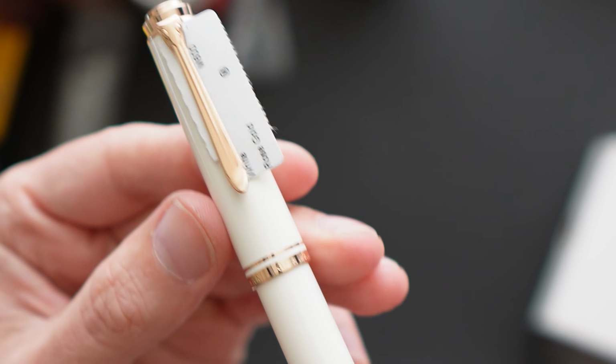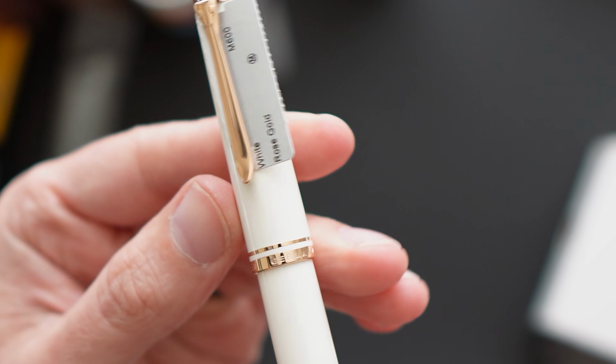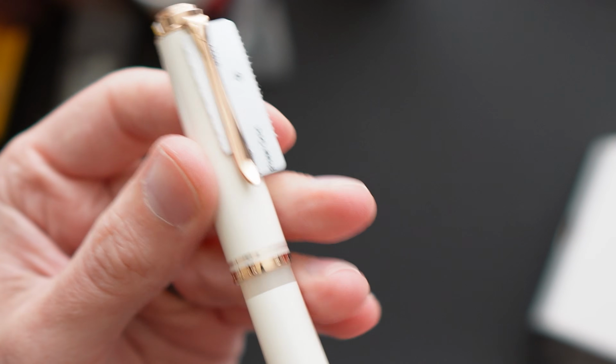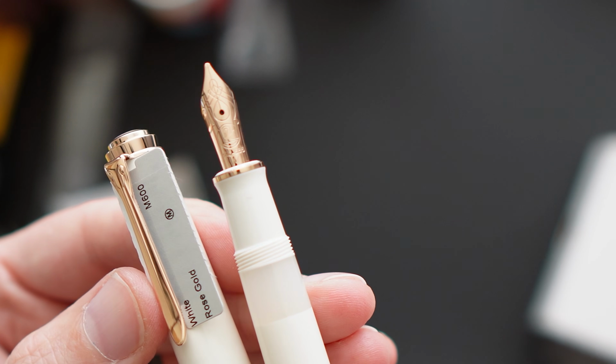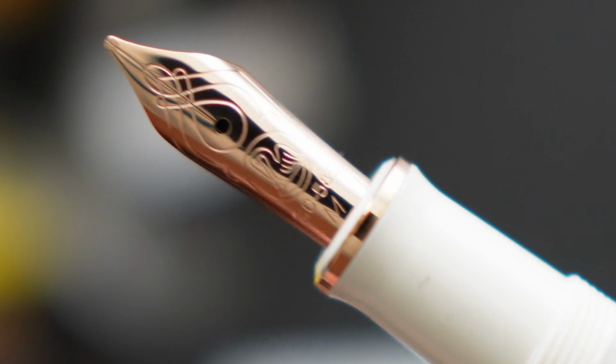I don't know how well this rose gold is going to come across on video. It looks okay on my monitor here, but rose gold can be a little tricky to show, but it really is rose gold. It's a gorgeous pen. We've got a nice kind of milky, translucent resin there as the ink window, and then the always iconic Pelikan nib there.